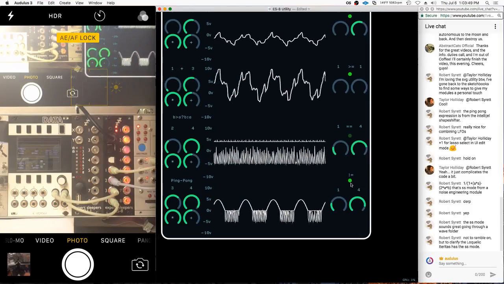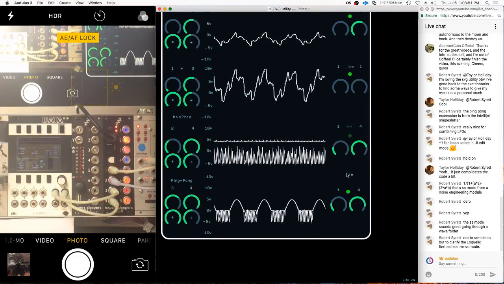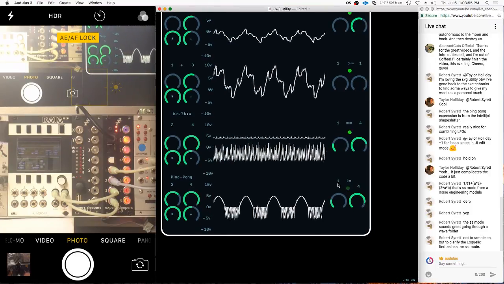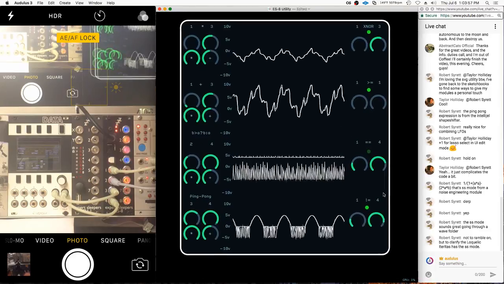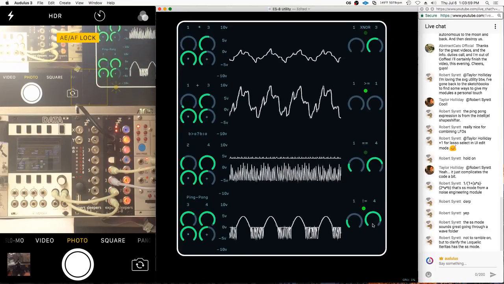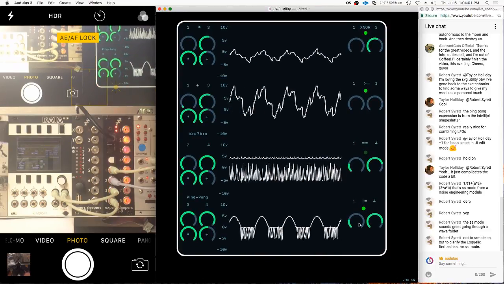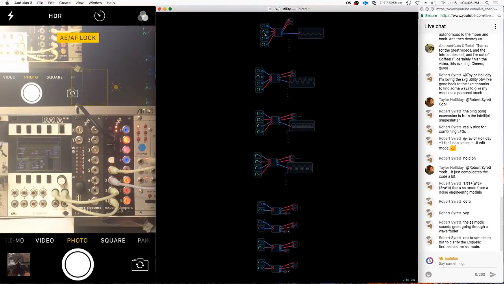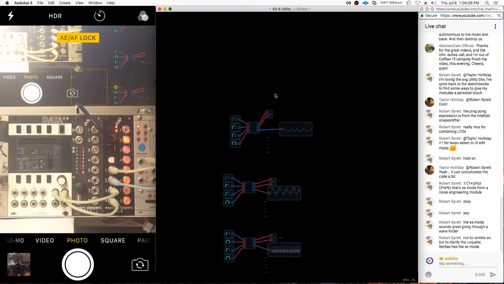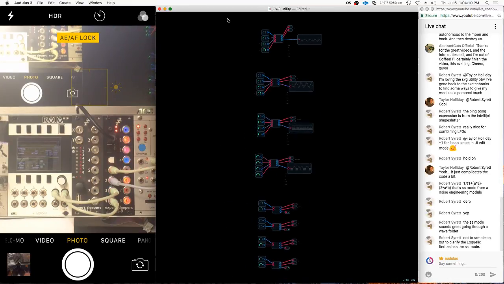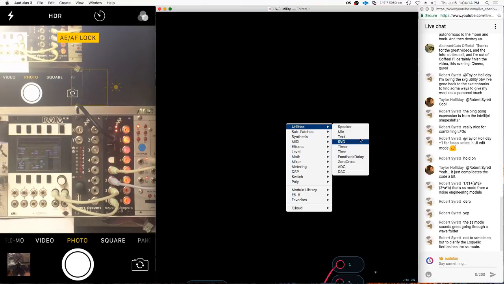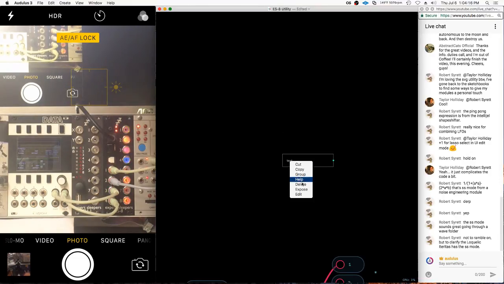But for the sake of right now, you know, there you have it. This is how you make an Audulus-based ES-8 module. And let's put a title on the module. Usually, whenever I put a title on a module, I always try to put it up at the top and in the middle so people can find it when they're inside.